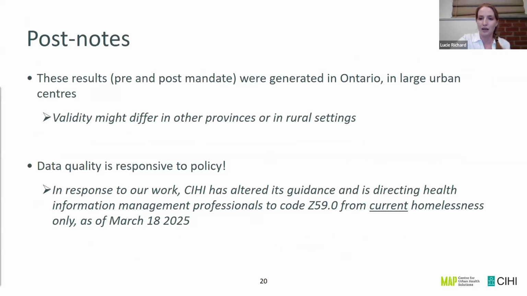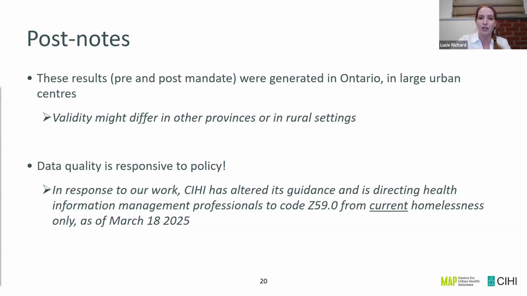Before I hand things back to Diana, I'm just going to add two final little points, though. First, keep in mind that although we used extremely high quality data for both our validation studies, they were conducted in specific settings, and therefore they reflect the population and healthcare environments in those places. Our reference standards came from large urban centers in Ontario. So validity could look different in other provinces or territories, or in more rural settings where both homelessness and healthcare look pretty different. There are some ongoing studies about that will hopefully fill out our understanding of validity in those places. But for now, you can take this as a good first step.